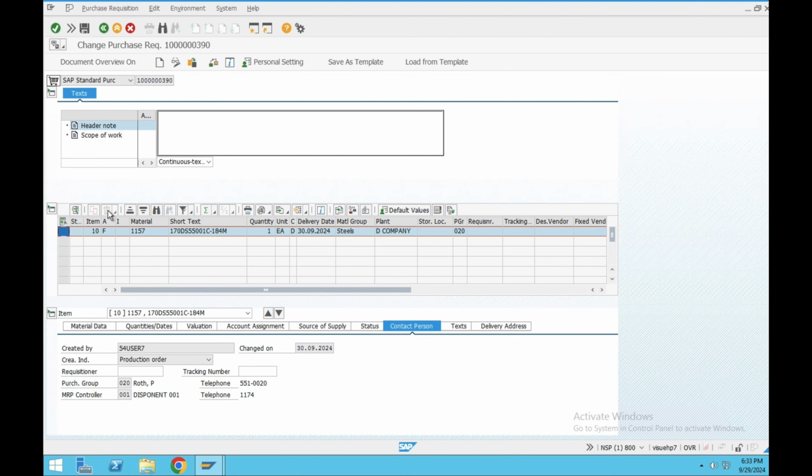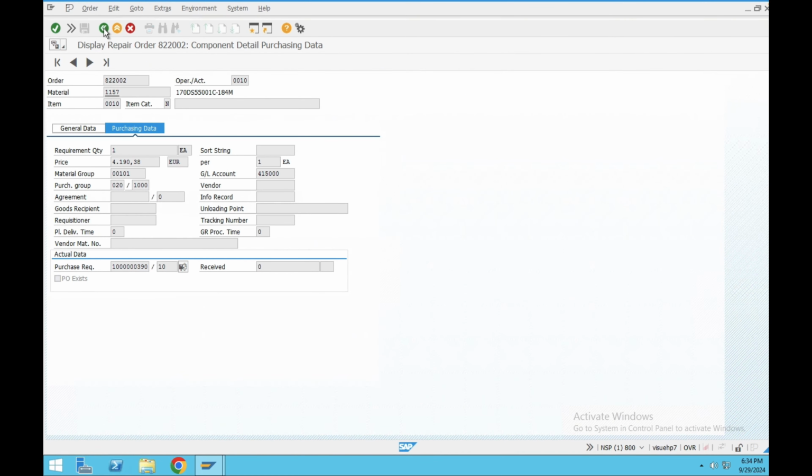The reason for deleting the purchase requisition is that you want to TECO. And like I said, when you are TECOing, it simply means that you have completed everything. You have closed the work order from a technical perspective. Even if no work was done, technically you have closed the work order. So you delete this purchase requisition, and after deleting it, you save the changes you have made. Then you go back to your work order.